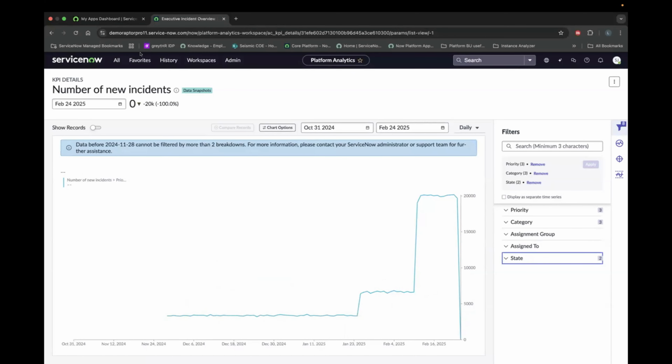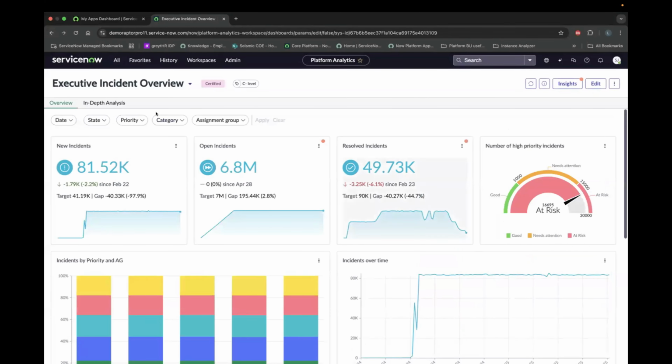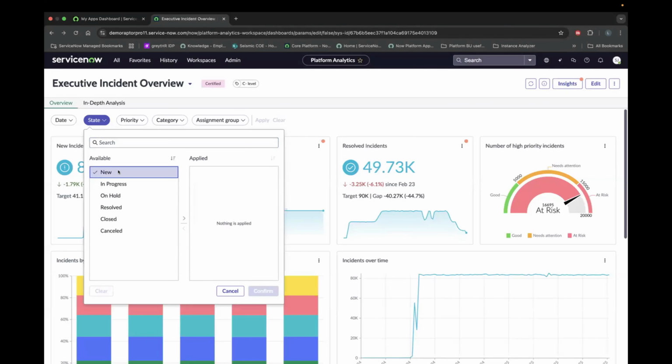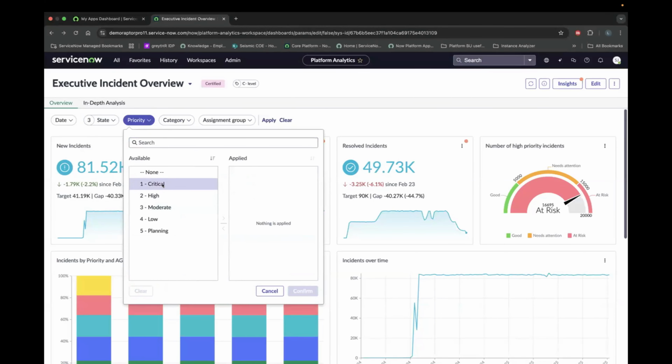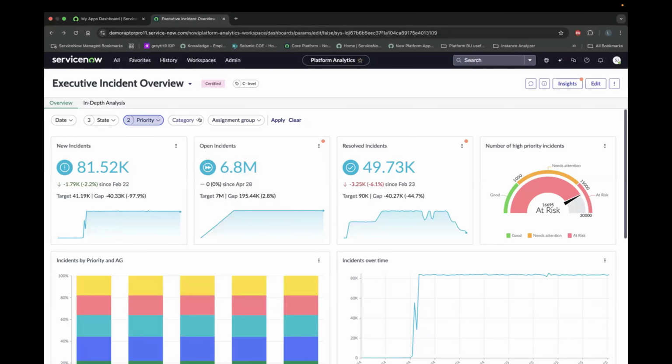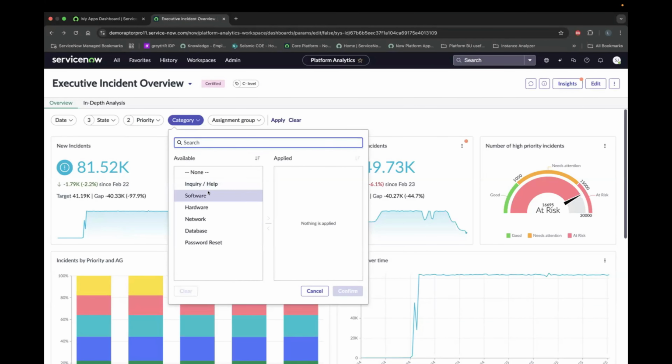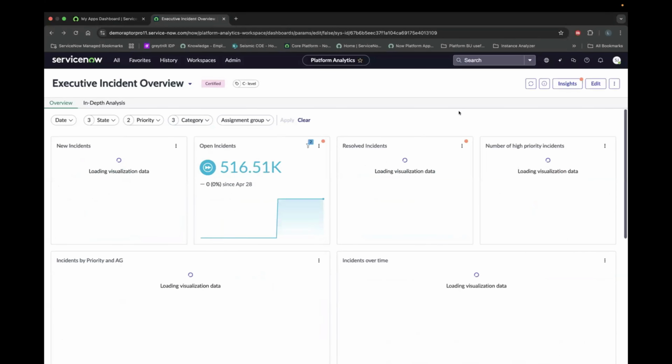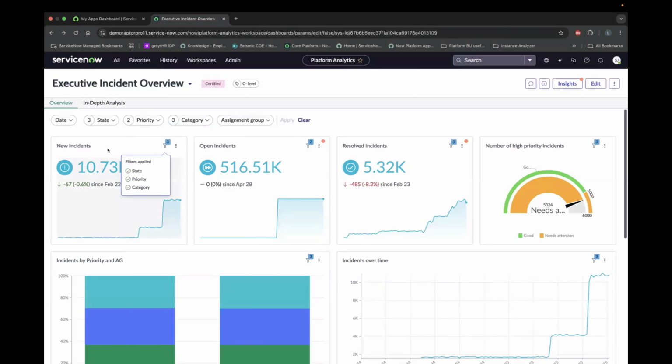Here it is. Okay, similarly, when you go to your dashboards, let's say we apply a filter here. Let's say software, network, hardware, and then I click on apply. For the data snapshot enabled indicators, you see it applies all three of them. But for indicators where I haven't enabled data snapshot, it's only taking the first two and ignoring the third one because it cannot apply it. So it's as simple as that.